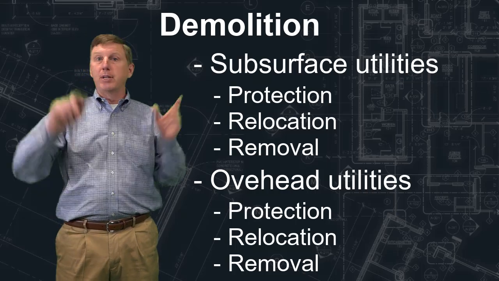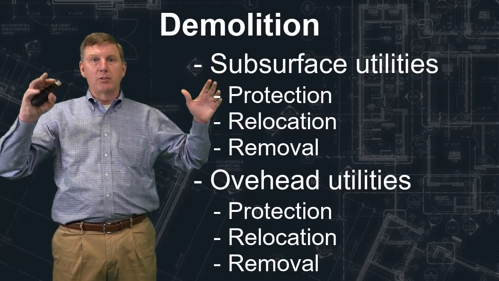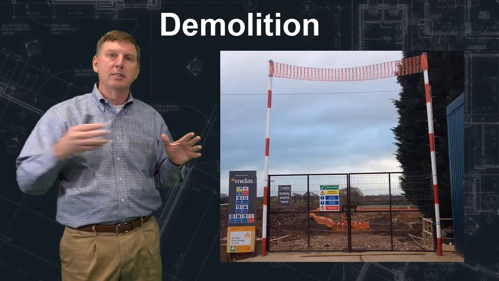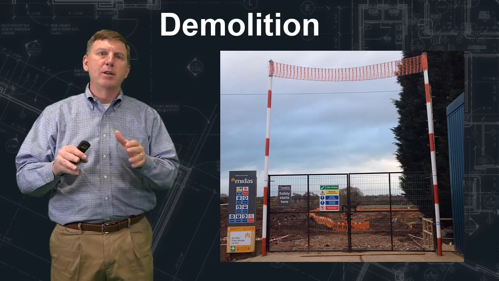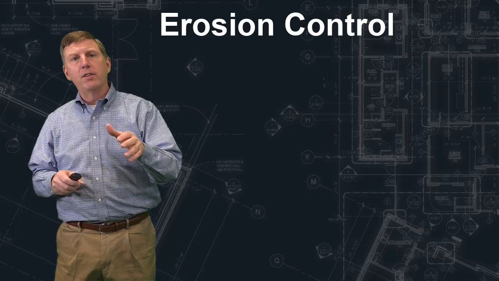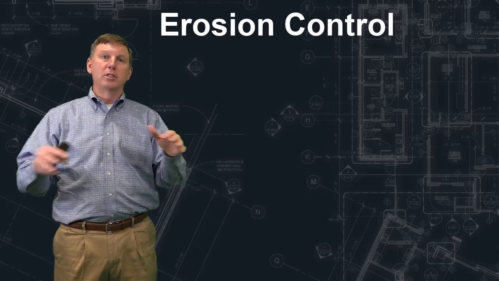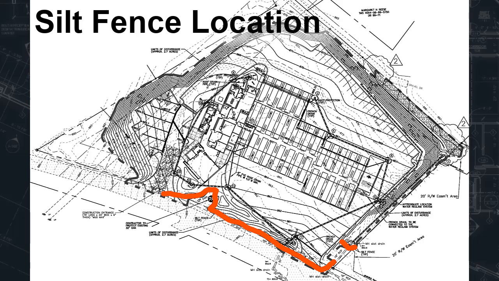This is often done by putting warning objects on the utilities themselves or warning signs at the base of the utilities, you know, where the vehicles are going to cross. You don't want to be running through a power line. So like we said, one of the first things you're going to do is you're going to put in your erosion control. Obviously, the main purpose of that is to keep soil from eroding off the site and polluting our waterways. But you also want to make sure it doesn't go into adjacent properties, off into the road, down the street, or whatever. You want to make sure that the soil stays on site. Your erosion protection must be able to accomplish that feat.